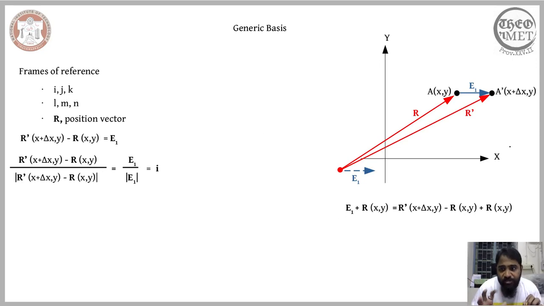But even if I change my x and y coordinate system with any coordinate system, I will still be able to recover a unit vector along a direction that I am interested in. Even if I describe my position vectors r and r prime, from which I'm calculating my E1, which ultimately translates to my I, using L and M, or any coordinate system, I will still be able to recover a unit vector along my desired direction.